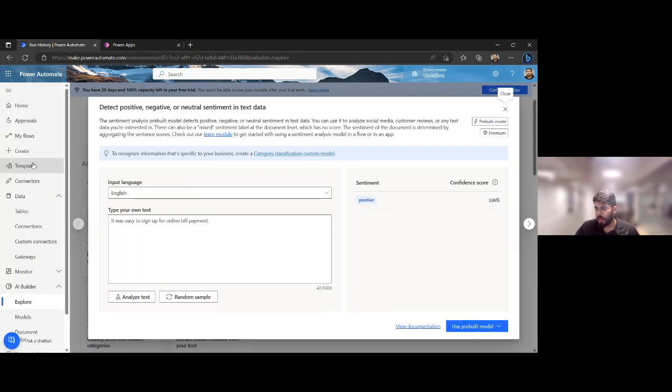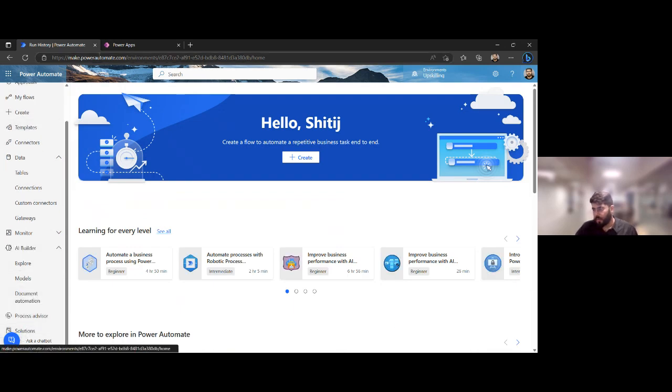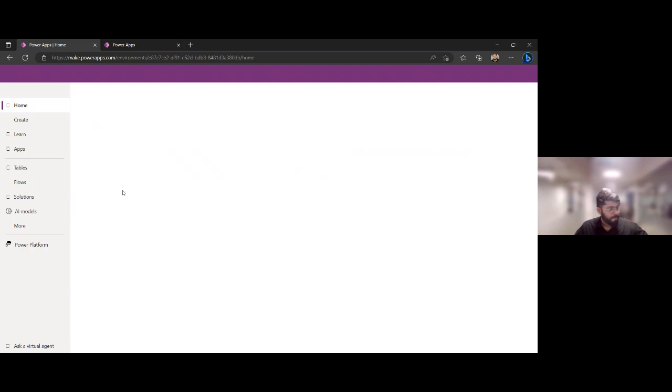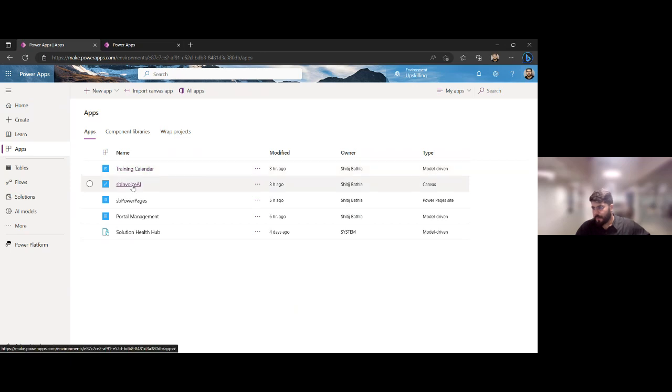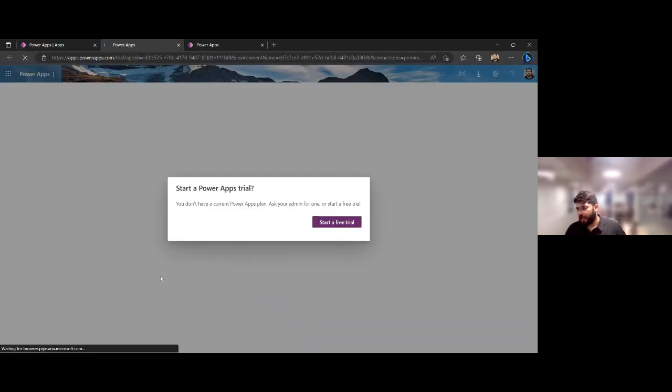Till that time, I'll open up one of the applications where we are consuming this particular flow. We go to main. So this is the invoice AI.